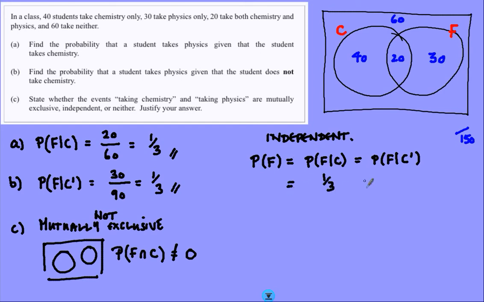Now we've already been asked to work out those two. So the question is, does the probability of physics have anything to do with taking chemistry? If we look at the probability of physics, I can see 50 physics students out of those 150, and indeed what we've got there is a third. In other words, the probability of physics has nothing to do with taking chemistry or indeed not taking chemistry. In other words, they are independent.